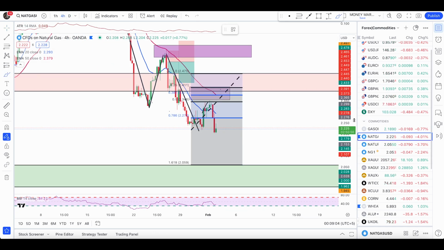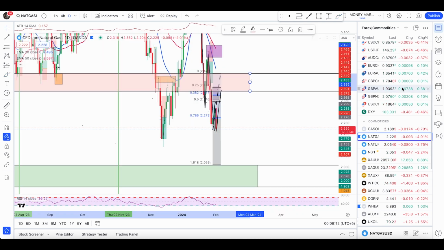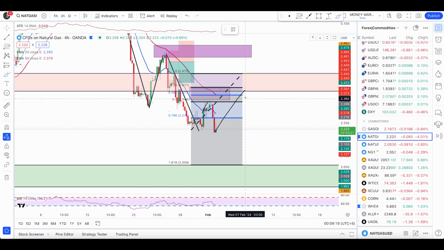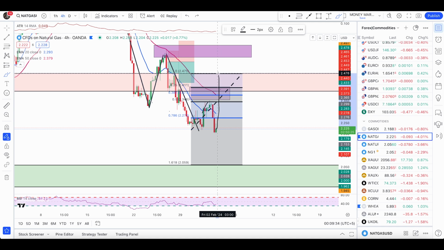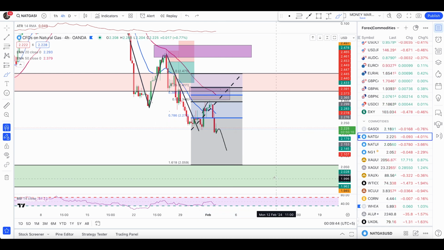Keep looking for sell trades only if you have a good push up to the zone above, 2.395 to 2.475. If you have a push up to this level and the price forms a bearish engulfer or double top entry pattern, in that case I'm going to go short. Remember, buy trades will be only from the zone here, or if you have a dramatic push up and the price closes above the 50 EMA, only then will I start to look for bullish trades. For now, only sell trades with the conditions I've just mentioned till we are in the zone to take our counter buy trades.